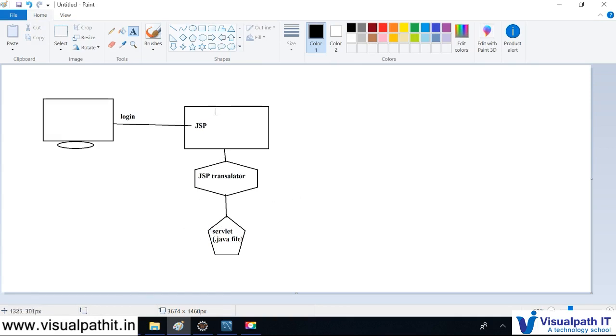Let me move this diagram up a little bit, I need more space.